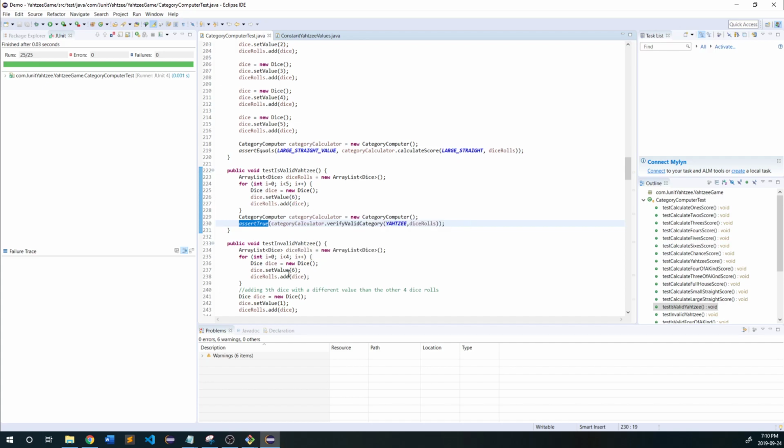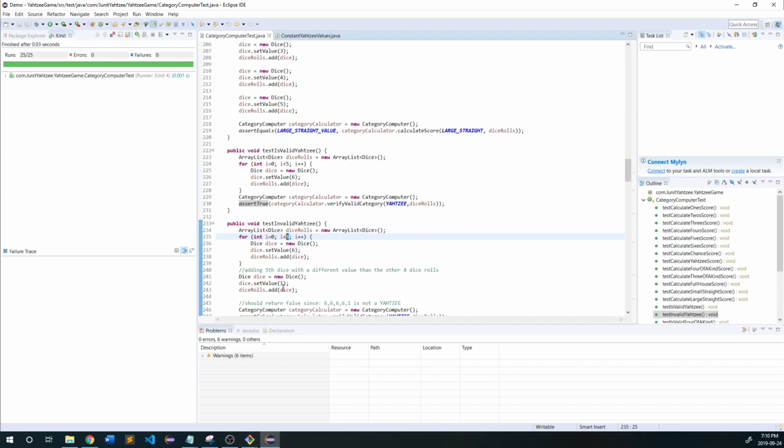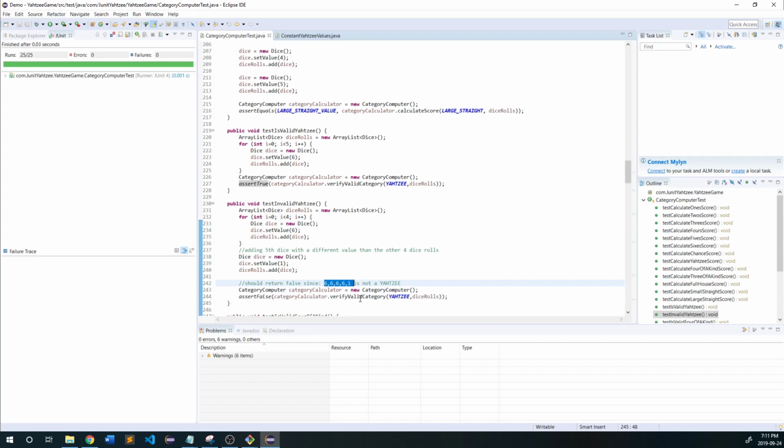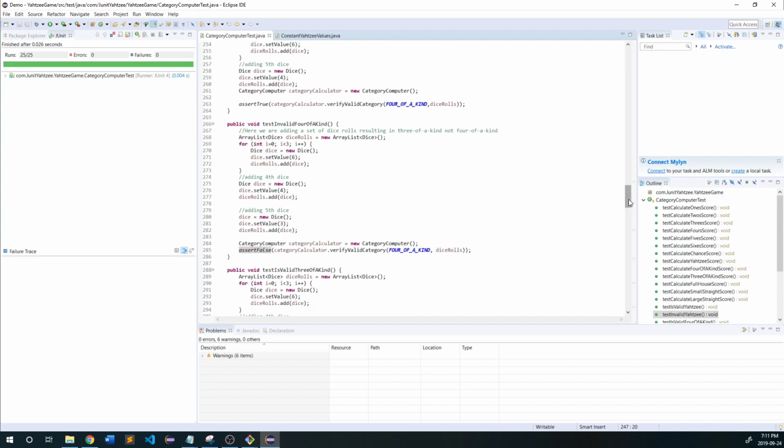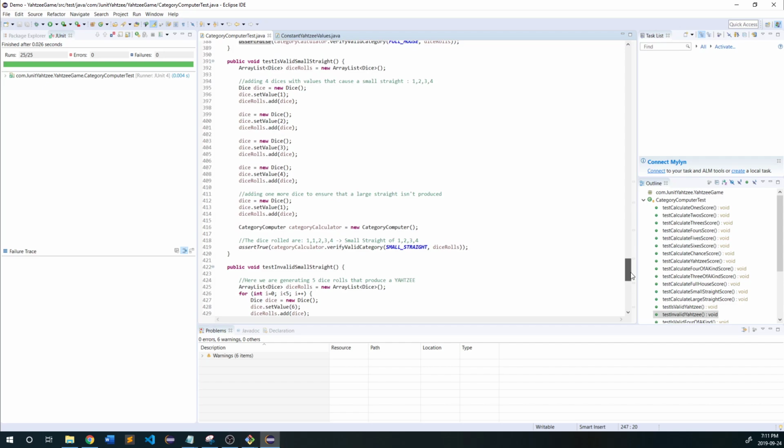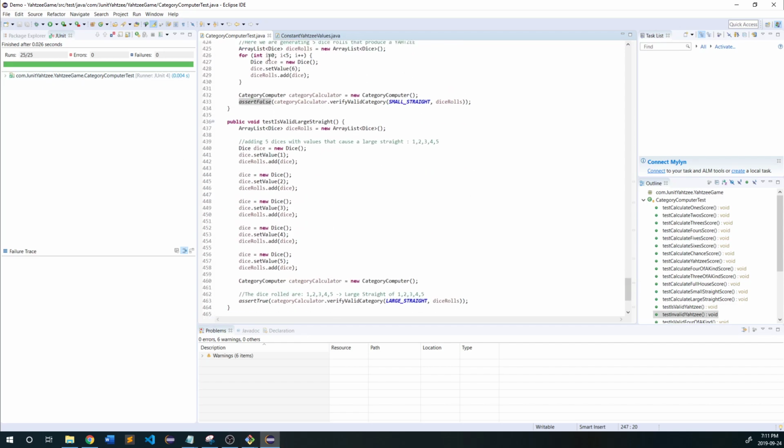Now, an invalid Yahtzee would be creating 4, so you see the counter goes 4, with 6s, and then the 5th dice is a 1. So the dice should be 6, 6, 6, 6, 1. Basically, when I was demoing the game, I would always get this. I would get 4 of a kind and then another value. So this is not a Yahtzee. So when I'm asserting the same thing as above, except with assert false, it should succeed. If we run this test. Oh no, this is just running all of these 25 tests in here. Okay, so we can tell that it succeeds. So that's it for calculating a valid Yahtzee for this class.